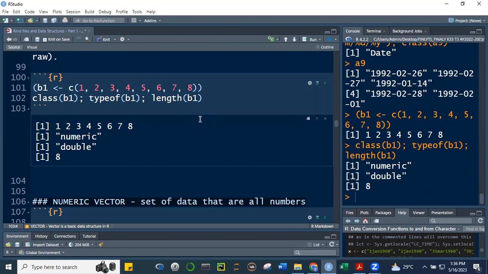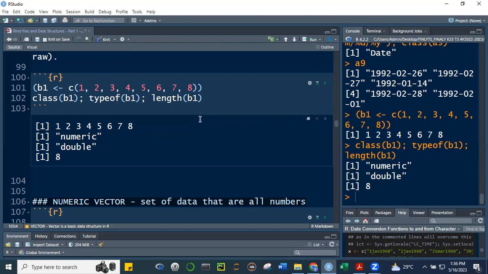But what's important is that vectors are objects that contain either one or several elements that are of the same type. Okay, so kung may combination na 1, 2, 3, 4, tapos true, false, false, true, tapos meron pang character, that's no longer a vector.